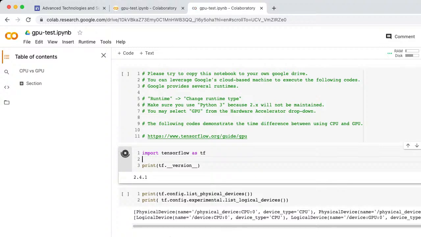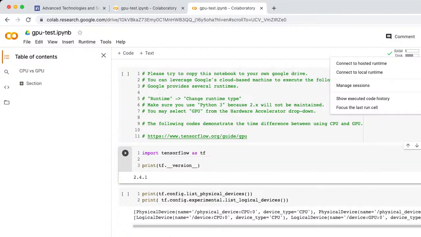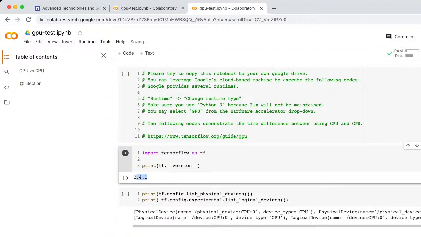You can see it's running right here. On the right-hand side it shows how much RAM you use in the remote kernel, and how much disk you use on the remote Colab server. Make sure you understand this. If the block has been executed, it will look like this. The result returned by the kernel will be right here.